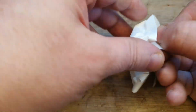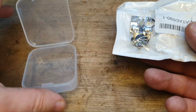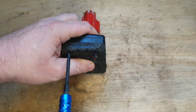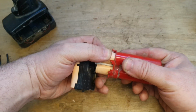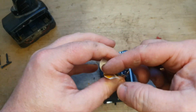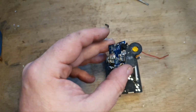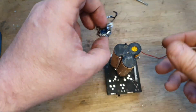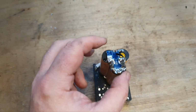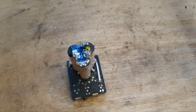So here we are, all the way from somewhere on the Asian continent, a lovely little circuit board for our battery, packed nicely in this little case to keep it safe. So that was great. Right, so that's the little knockoff board just fitted there. Tidy enough little job. So I'll have to get it put together and hopefully we'll be in business.